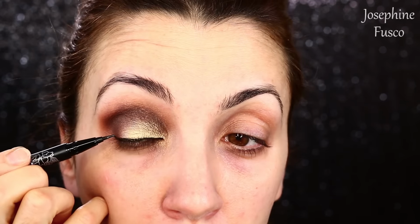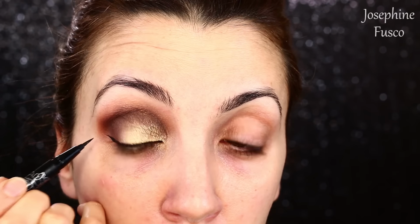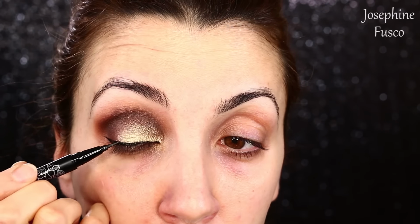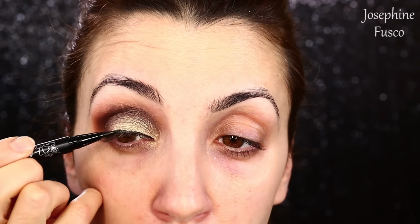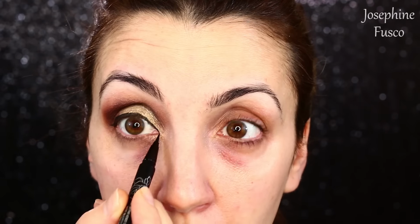Going in with the Kat Von D Tattoo Eyeliner, I'm going to give myself somewhat of a decent line. So you have to remember, a lot of times you see these full lashes on Instagram. The reason why they have this huge thick winged eyeliner is because the band or the lashes are so full that it will look funny if you just have it on with a little bit of mascara. So don't be so fooled when you see the winged eyeliner and it looks so natural in the picture. It's also because it's saturated, the makeup is there, and in order for you to make it look complete, you do need to build up the liner a lot.